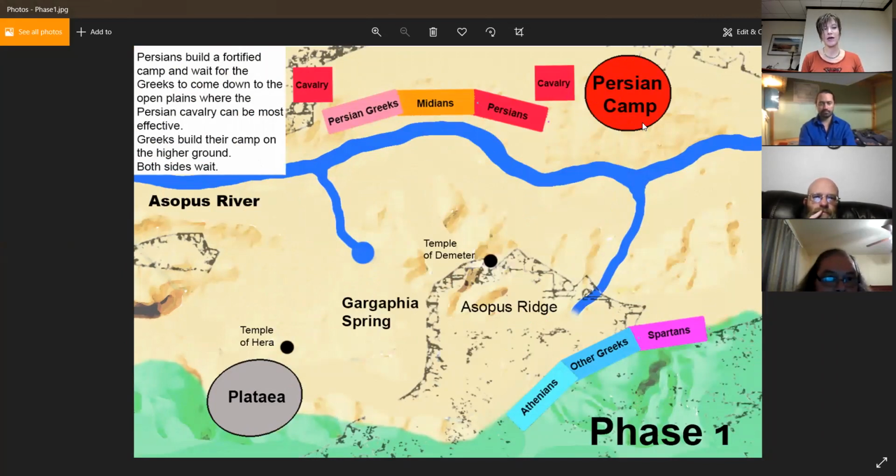So the Persians camp is very fortified, and they're waiting for the Greeks to come down to the plains. The Greeks line up over here, up in the mountains, high up in the mountains, and chill. Everybody waits for a while. Now, the way that the Persians are lined up, they have their cavalry on the flanks. The Persian allies over here, various Medians and other Greeks are here, and the lead Persian troops are here. The way that the Greeks line up is Spartans, random various Greeks, and then the Athenians.